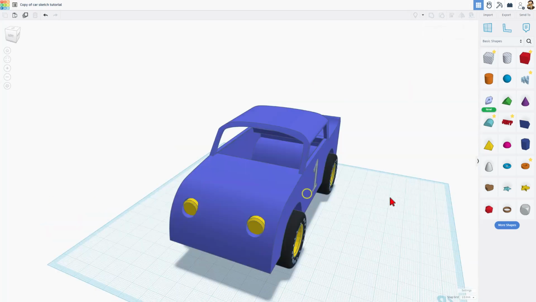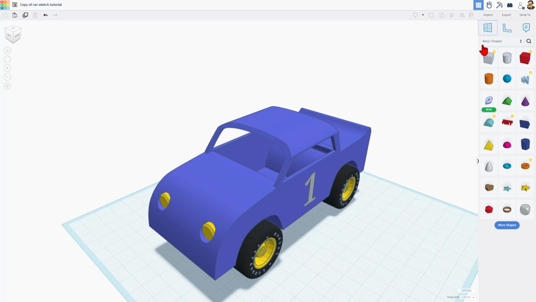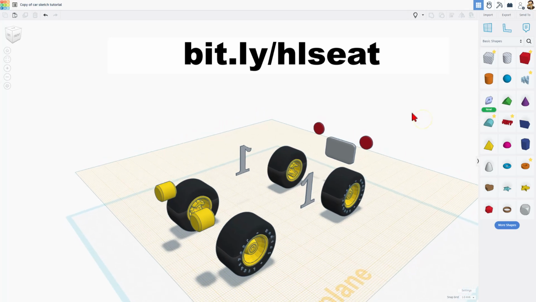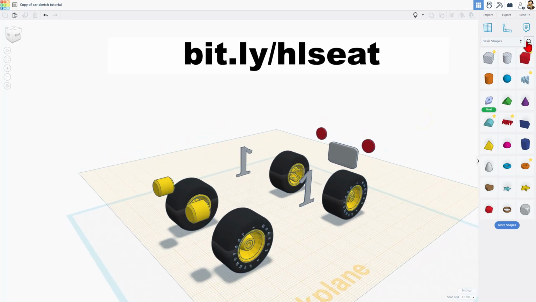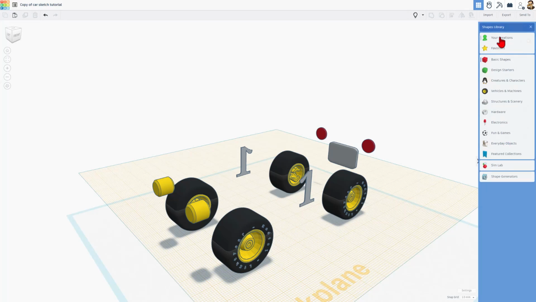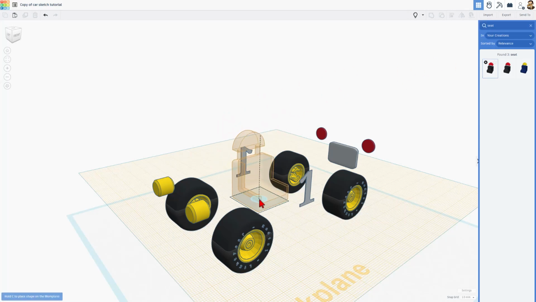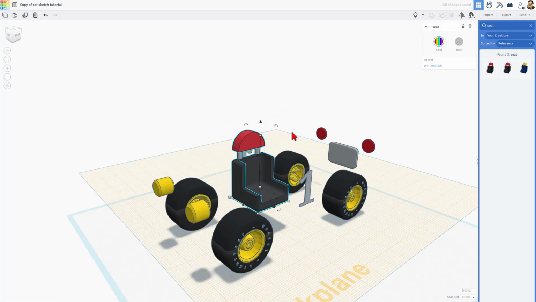Of course, you can do the Control up and Control down to get it to the exact spot you want. Friends, let's also add seats. I've got a tutorial that shows you how to make a seat. I'll put that up here in the cards. Right now, I'm going to put the work plane on the seating area, and I'm going to hide our car. You can find the car seat by typing bit.ly/HL seat, but once you've made it, if you switch to your creations and you search for the word seat, you will find the car seat that you created. These are saved as parts. Now you can click and bring this in and drop it where it goes.